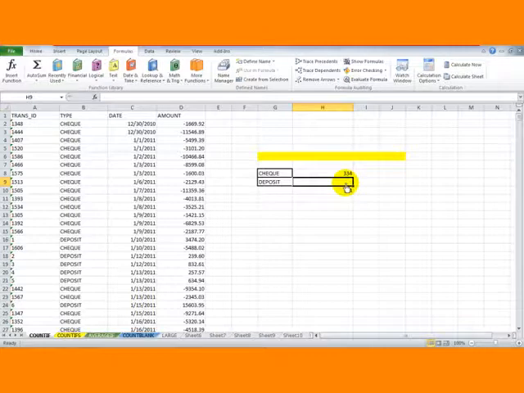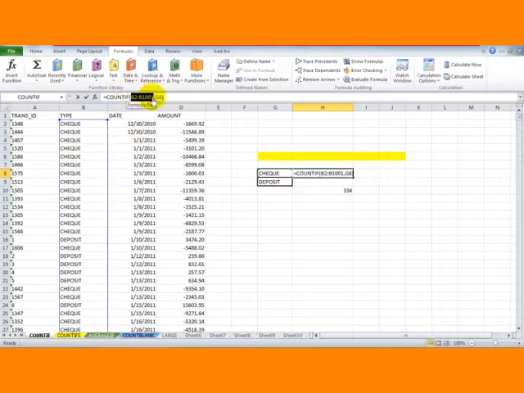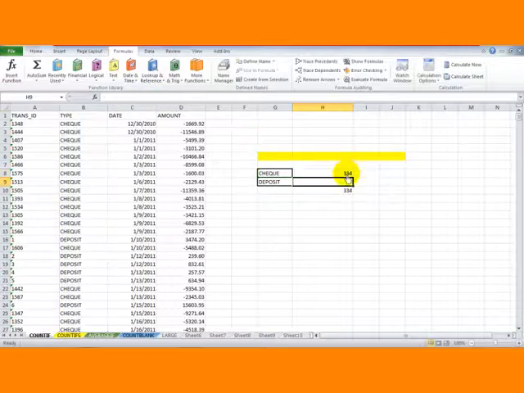Now let's look at another method we can use. After getting this, instead of going and repeating the same function, we can fix the range by highlighting this and pressing F4, and the range is fixed. That makes it absolute. Let's press Enter. The range is fixed, that makes it absolute.